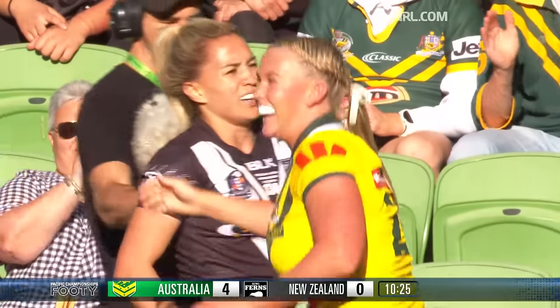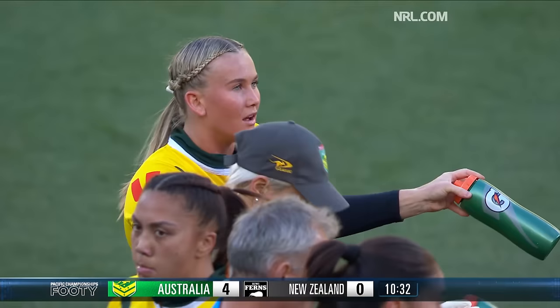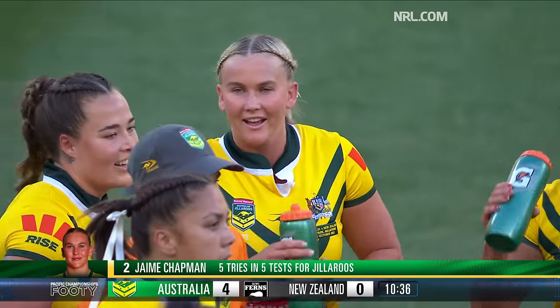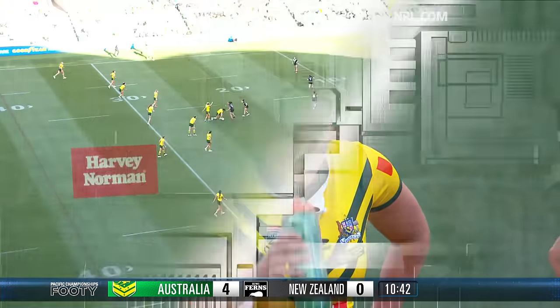Yeah, it certainly was. And that little play through the middle, Shannon Martel with the tip on to Samaima Taufa, who then punches down that left edge. That draws that number in. If you have another look at the high shot, you'll be able to see it. You can actually see when Taryn Aiken identifies, she's only got three defenders in front of her. She screams for the footy and she gets the ball to the person that needs it.